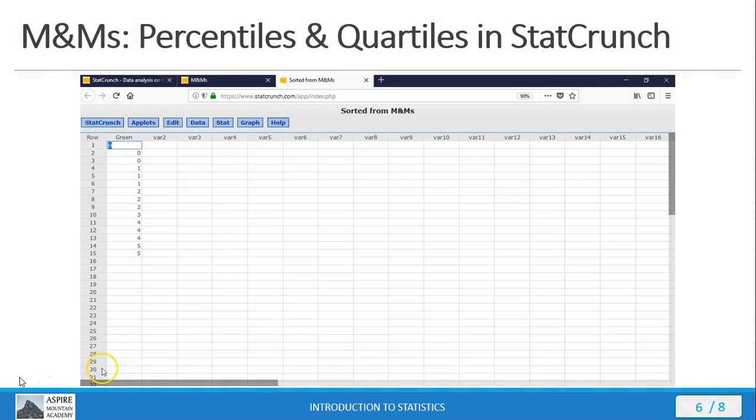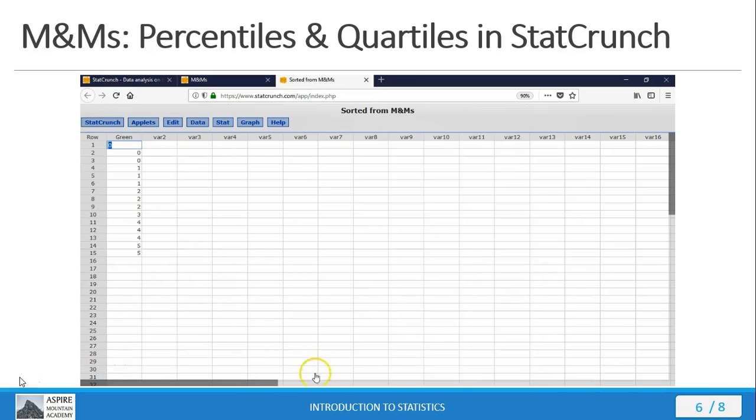Okay, let's see how to do this in StatCrunch. We're here in the M&M file. I've sorted the data values for the green M&Ms, and we're going to use this sorted data to demonstrate how to get the data values out from a given percentile or quartile. The first one we were asked for was P25. That's the 25th percentile.